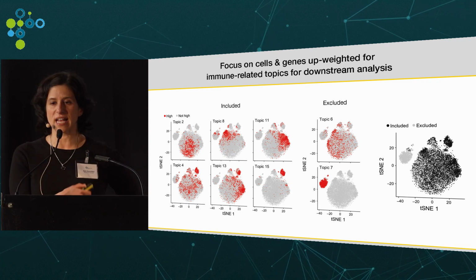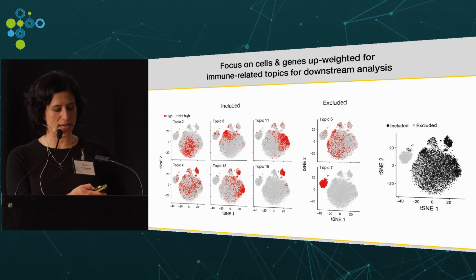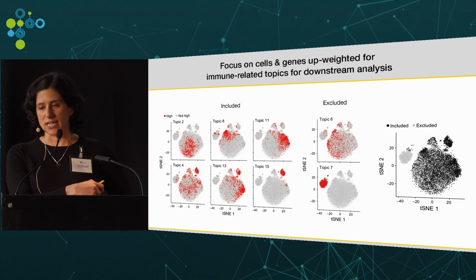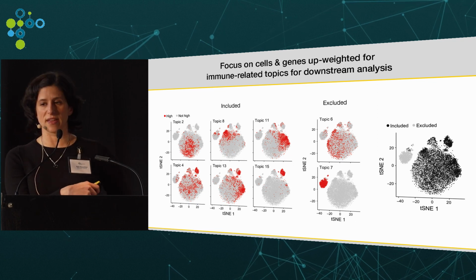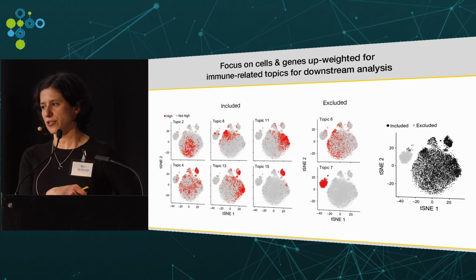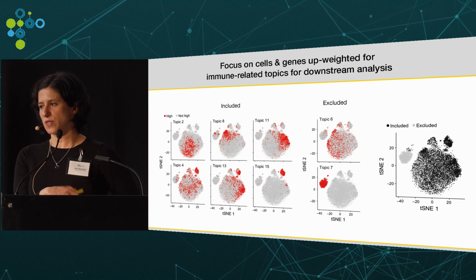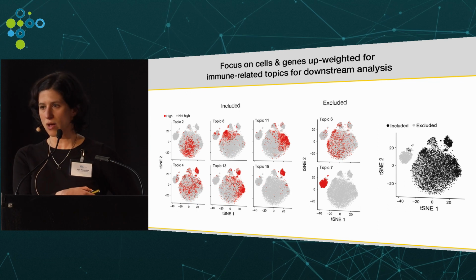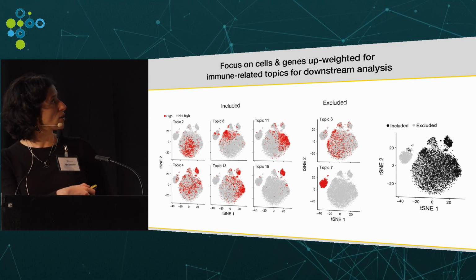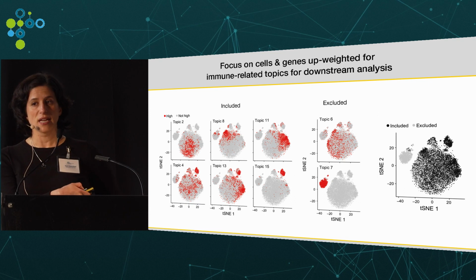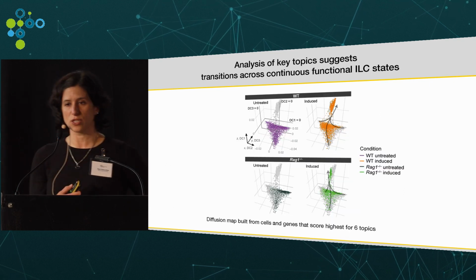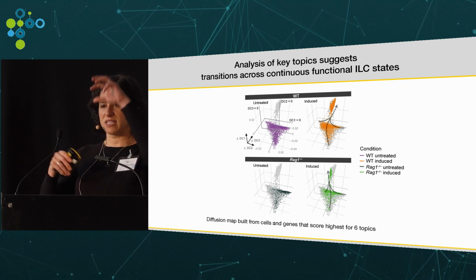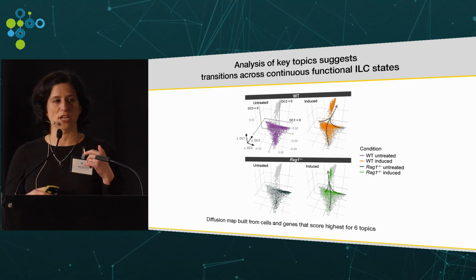So I took cells and genes that were upweighted in those programs, and I excluded cells and genes that were upweighted in the RAG-specific program, or in one that looked like it had really high mitochondrial content. So you can also use it to clean up your data, because usually that's associated with poor cell quality or unhappy cells. All right, so I still grabbed a pretty good distribution of cells, and then I used those to do a diffusion analysis because I just wanted to understand how in high-dimensional space these different states were relating to each other.